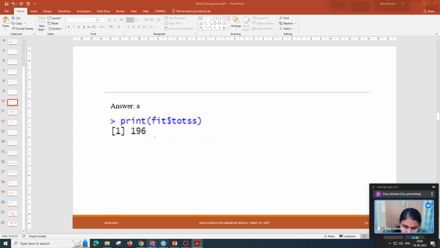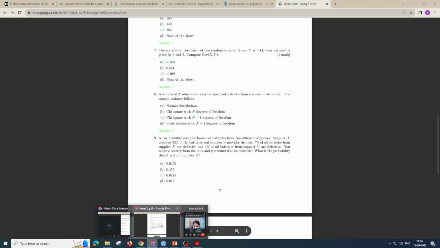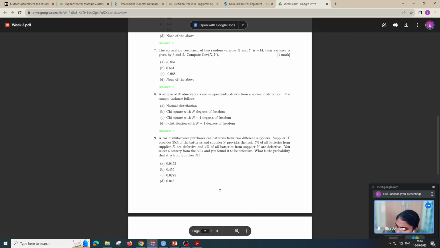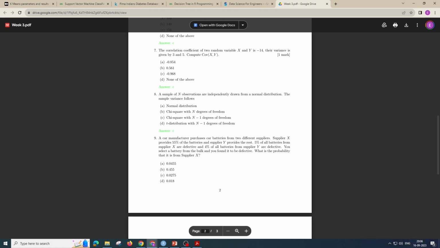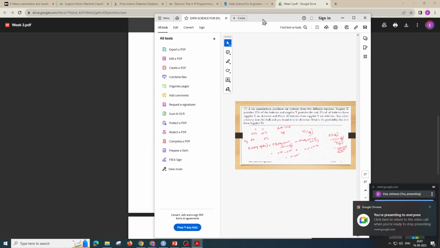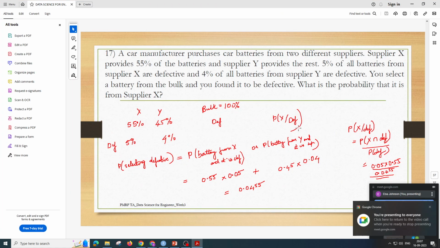What is the answer for that one? What is your problem with that question, Rohit? Question 9, this I've already solved it. Okay, it's not in the option. Just see this one. I think I'd already solved it earlier. The same question, right? Is this the same question? Can anyone else clarify?